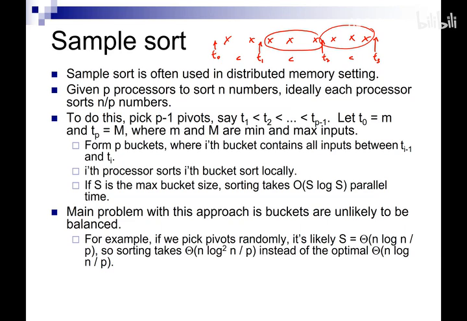And then if you sort the largest bucket, this is going to take you S log S time, and that's basically going to be n times log squared n divided by p time. Instead, if everything were the same size, then the total time it would take is going to be n log n divided by p. So this is too large by a factor of log n.